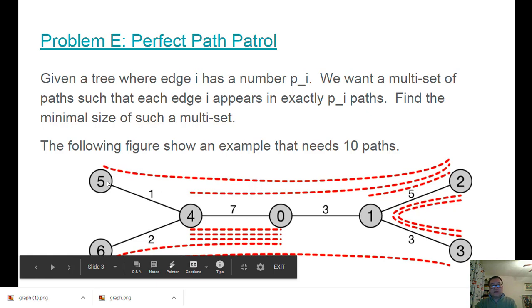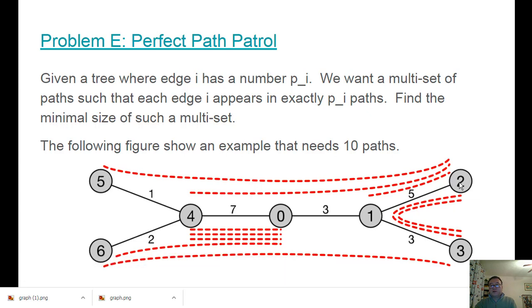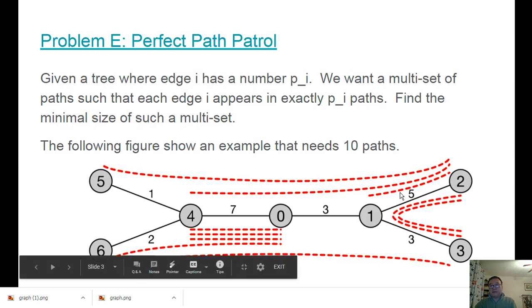So let's actually calculate this by thinking about rooting at 5. So 2 and 3, they pass up, they have 5 and 3. Because 3 can take care of these 3 here, between 0 and 1 can take care of 3 here. So what we are left with is we need the 3 paths involving 1.